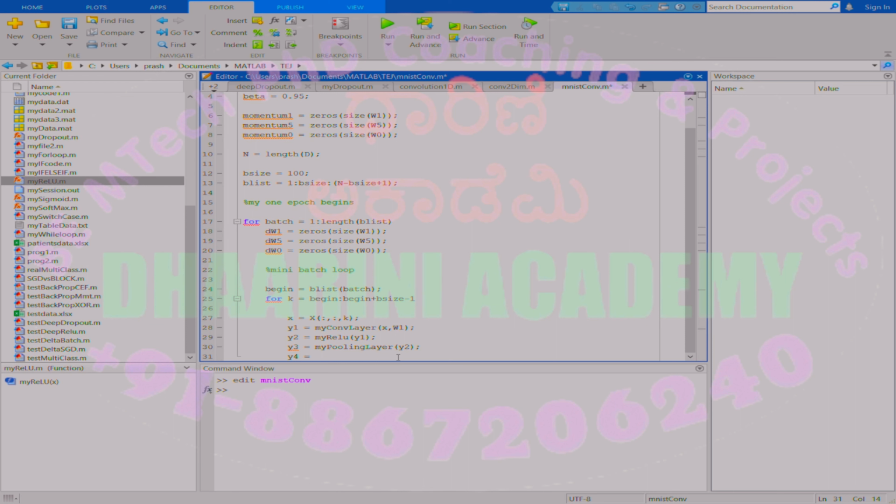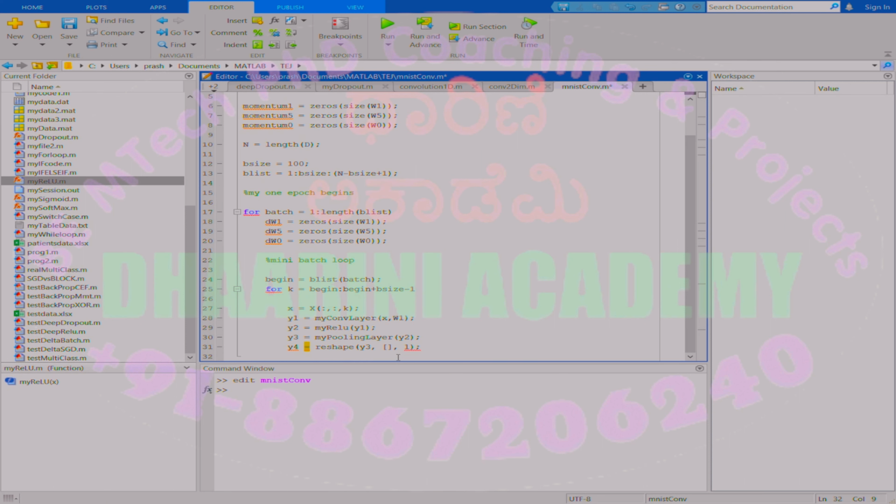So y4 is equal to a reshape. This is a reshape of which variable? Y3, right? Y3, comma, make the second one null and the third one as 1. You understood what we are trying to do, right? Doesn't matter how many rows you have, you need to have one over this. That's the third variable. Okay, so you perform this. After I write this part of the code, I'll try to trace out what exactly is going to happen. I'll write it as a comment on the right side so that we can verify whether the same thing is happening when we execute the code.